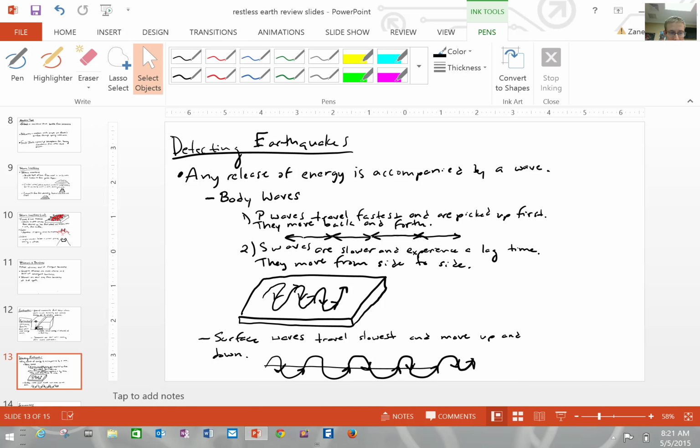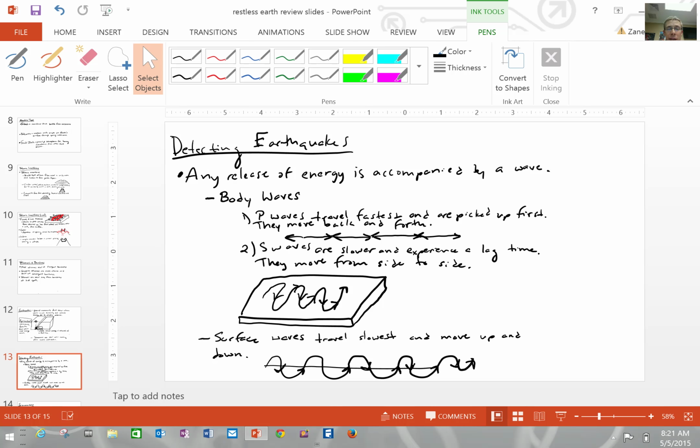Earthquakes release a lot of energy. Remember the rubber band example? When we stretch it beyond its capacity and it snaps back into place, that's energy. That's quite literally exactly how an earthquake works. Now, any release of energy is always accompanied by a wave. Okay, if you imagine the sun shining down on us, it's radiating solar energy. Well, solar energy is an electromagnetic wave. When you imagine the energy of heat, well, heat is seen in the infrared range on the electromagnetic scale, and so heat is also a type of wave.